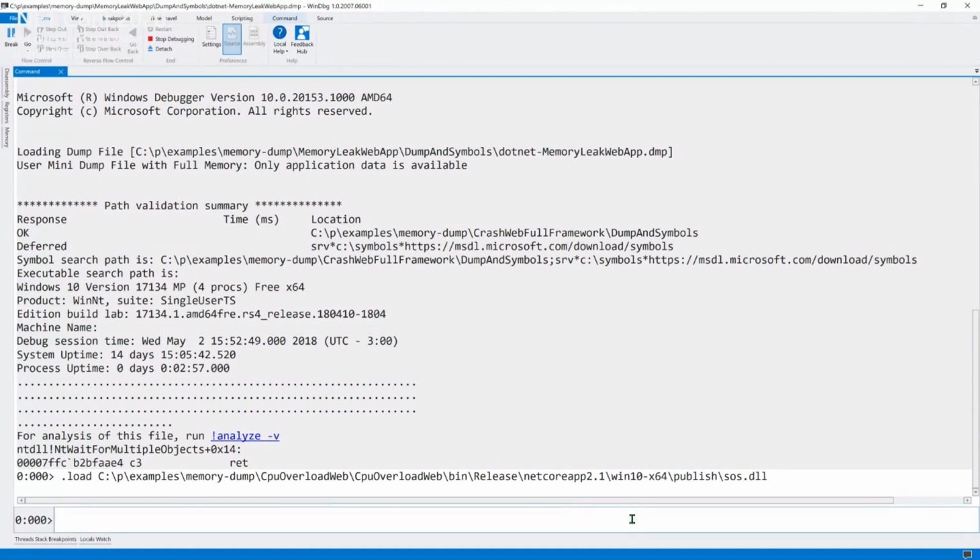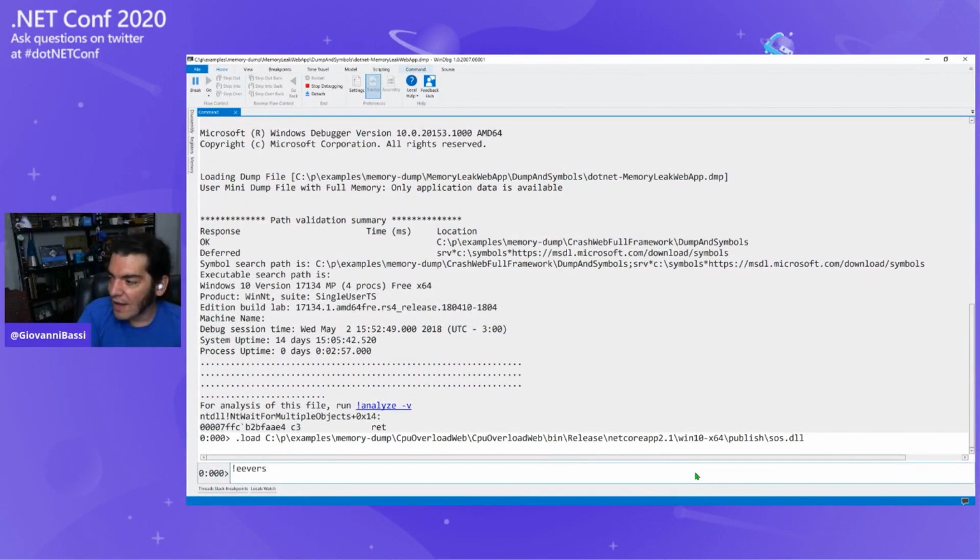I would usually run a command called verify heap. This is very important to verify that the memory dump is sound, but sometimes it's not, and you have to take another one. If the memory dump happens to be taken when a garbage collection is happening, memory might be in the process of being moved, and the memory dump might not work. I'm not going to do it because it takes a while. I already did this before, and I know it works, so we're going to skip it. But what I can tell you is sometimes verify heap fails, and the memory dump is still usable. So you might try it even if it fails.